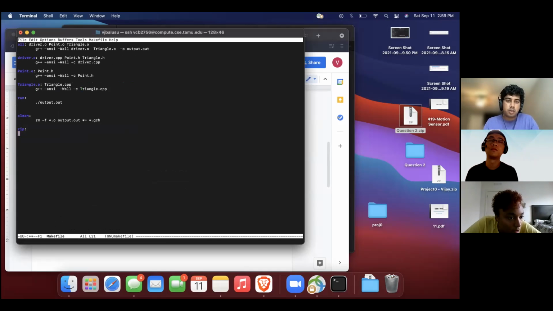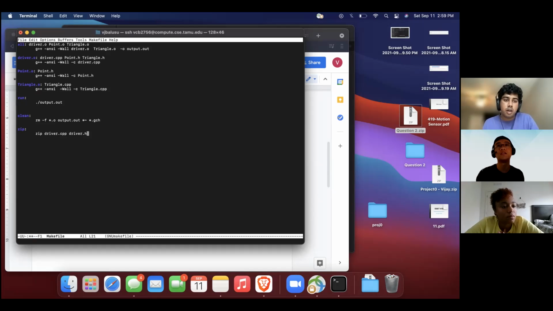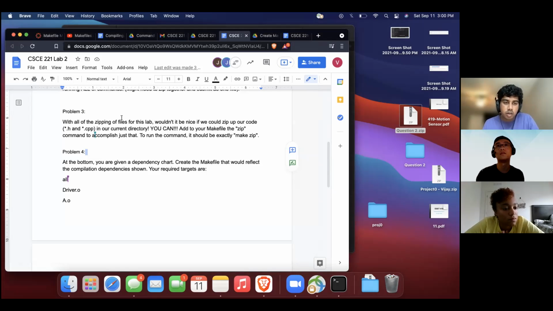Okay, sorry, this is a little distracting. All right, there we go. Zip, and then driver.cpp. Oh, you just list out the files. Yeah, you just list out the files. We don't have a driver.h, I don't think. In our current directory, does it want us to zip all the files?